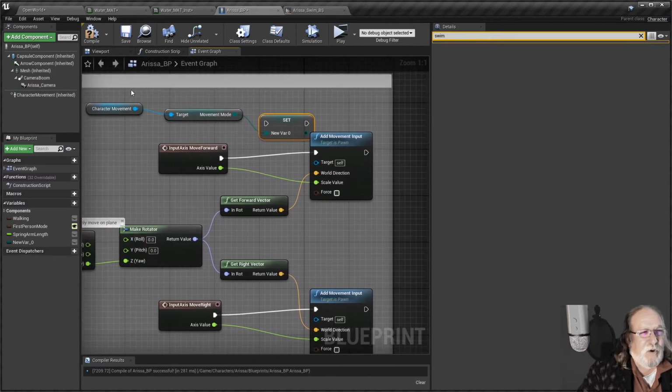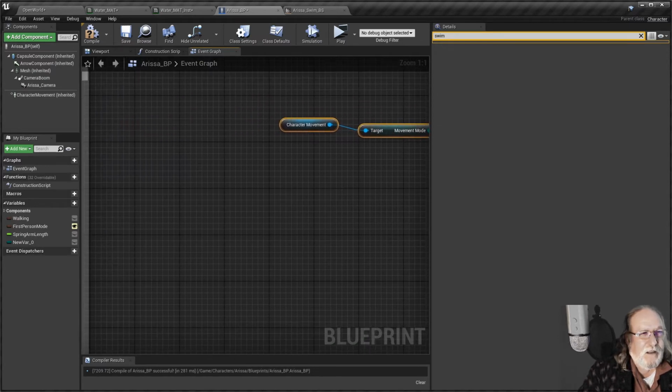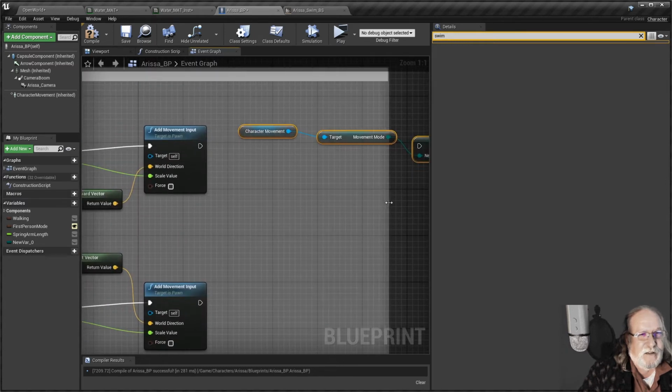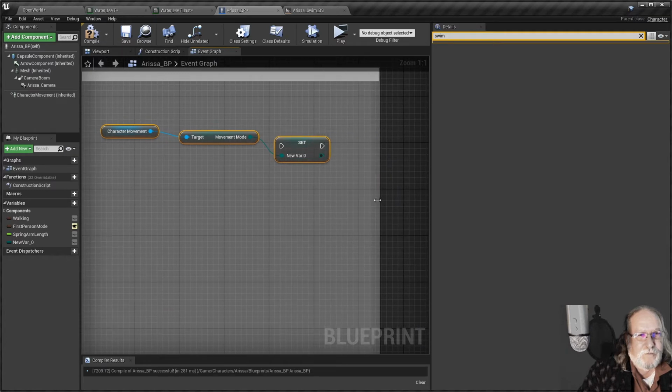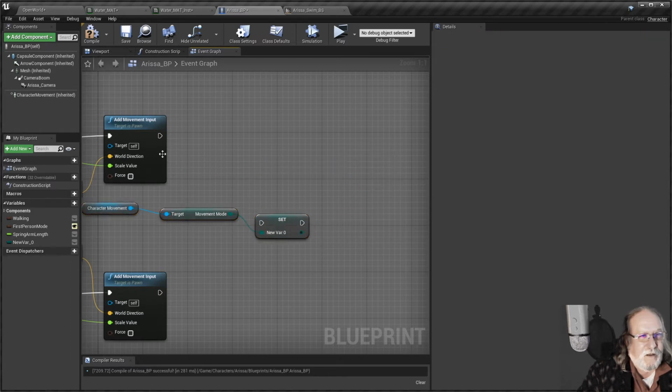And we're going to come right in here, and when we move forward or move right, either one, let's actually move all of this out over here. Let's expand this out, and let's set this from either of these.